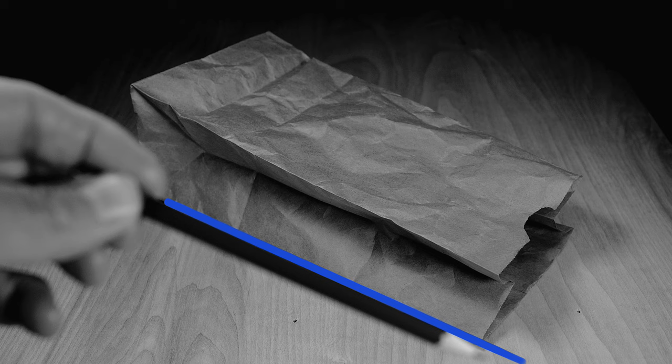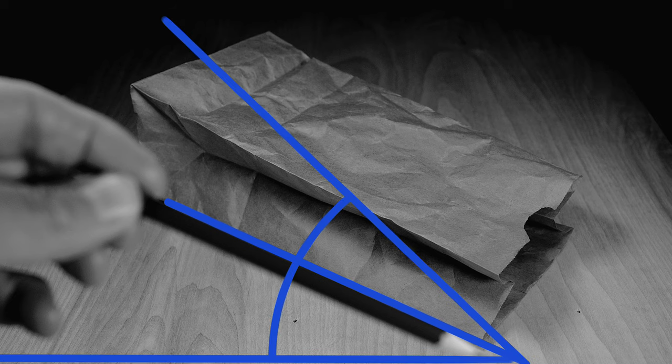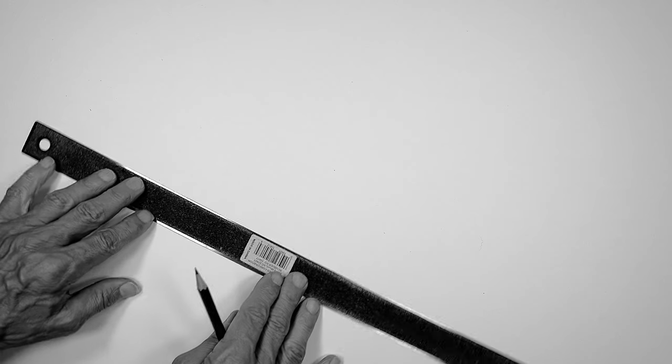So involved in this is the idea of a two-point perspective, right? So we've got to use our angle approximation to fully realize how the bag is presenting itself. The first thing you want to do is take the long dimension of the bag and figure out what the angle is. Here you can see in the blue lines that the top line represents a 45 degree angle, so it's a little larger than half of that 45 degree angle. That's how I want you to try to figure out angles. Angle approximation is really important.